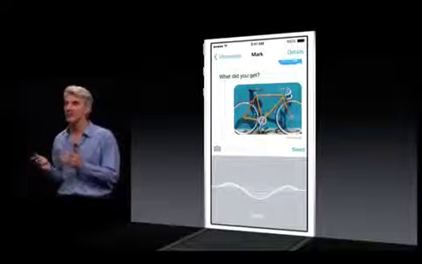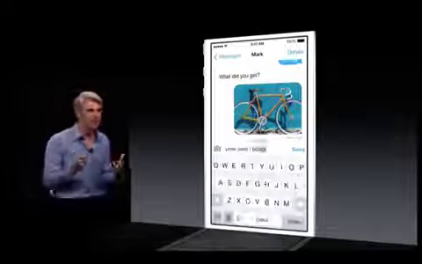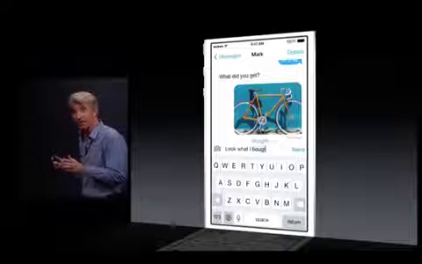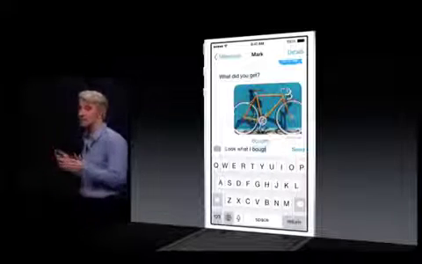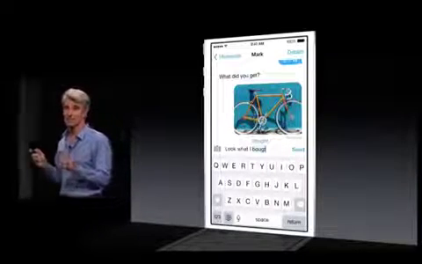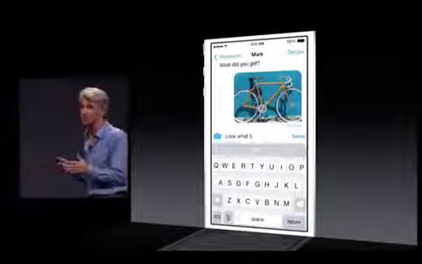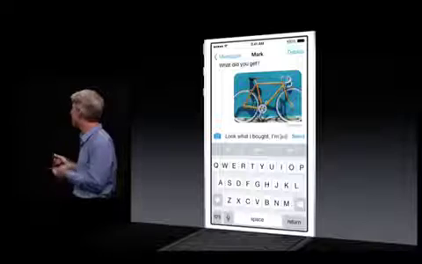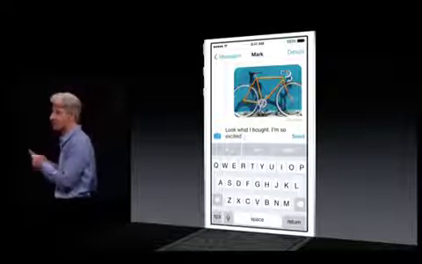But underlying it all have been the language models under autocorrect. Well, now, in iOS 8, QuickType supports predictive typing suggestions. So as you type, you get suggestions for the next words you might want to type, and you can tap things out faster than ever before.